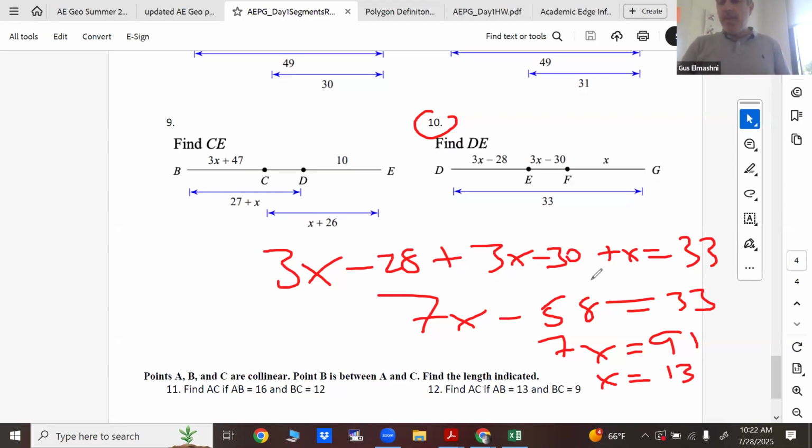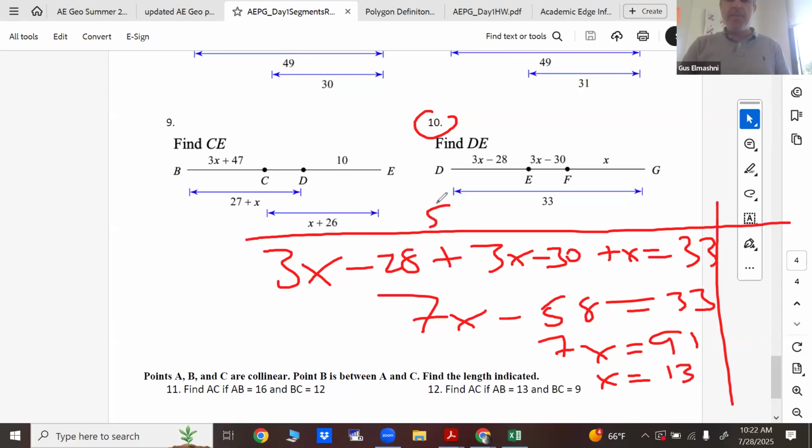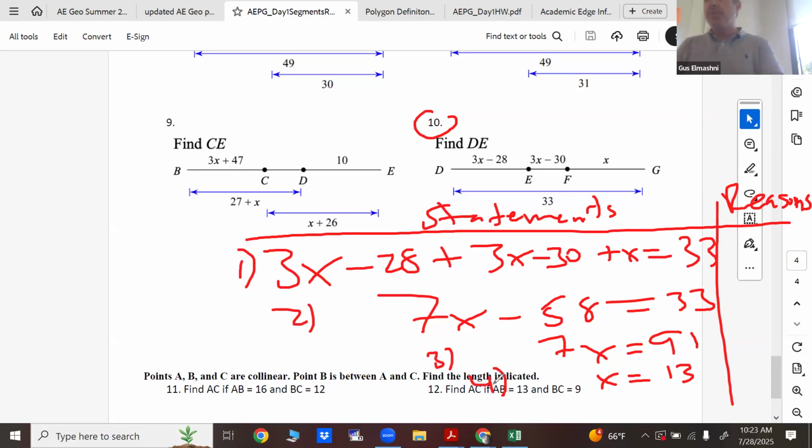Once we get really deep into this, you don't have to write this down, but we'll actually be doing something called statements and reasons. I know you don't do algebra this way. You kind of just do it. But there's a reason why we have you do geometry before algebra 2. We need to get you in the habit of organizing your work. So we will ask you guys, not for algebra, but for geometric stuff.